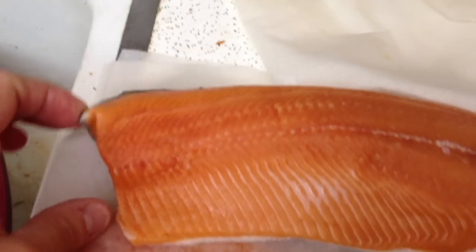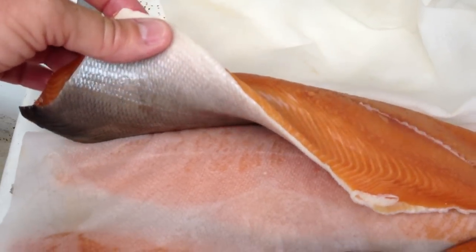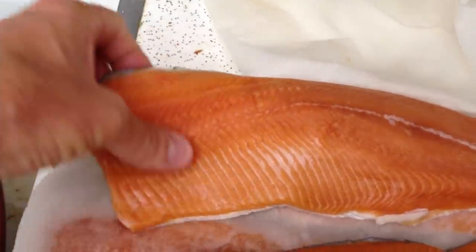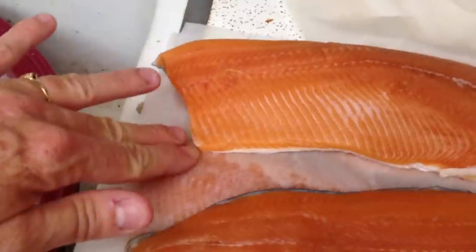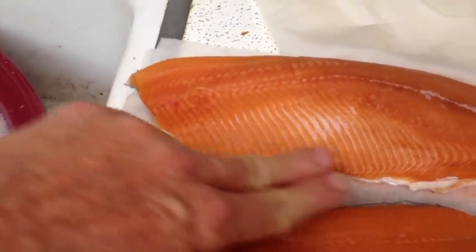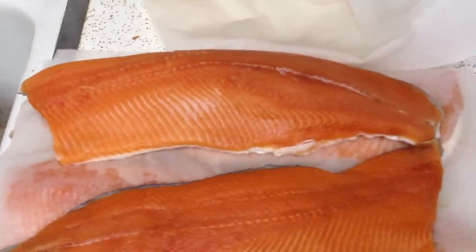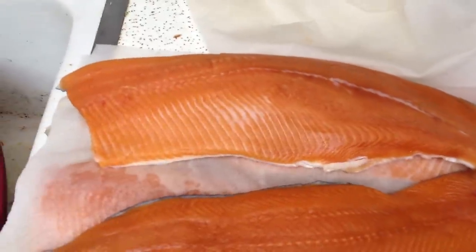Now, the other thing that we do is we leave the skin on, because when you grill this salmon, you grill it on a low grill for about 10 minutes, and you can take a spatula or a pancake turner, wherever you're from, and you can just slide that salmon right off the skin. The skin stays hooked to the foil, and it just slides off so slick.